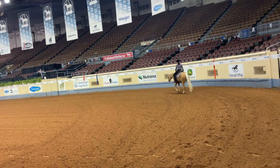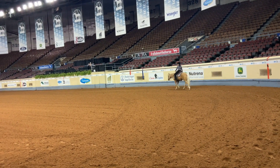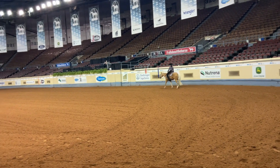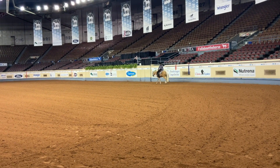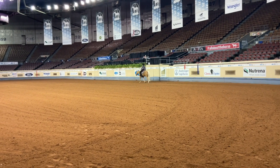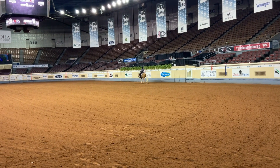Again, great extended walk here. This horse is not in a big rush but she's covering ground. She's equally strided all the way through and she looks comfortable - she doesn't look like she's being pushed. There's no unnecessary animation in Stacy. To me, this is a very credit-earning walk.